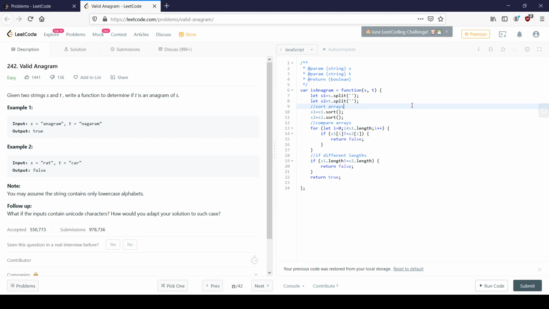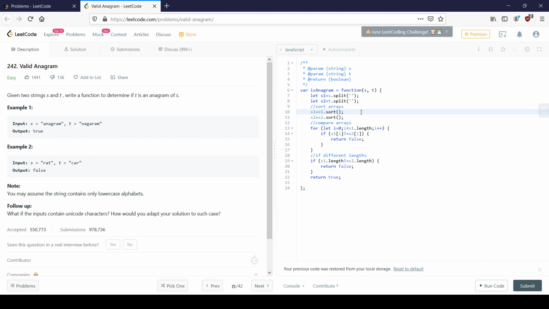After you create the arrays, what split does, with the input being nothing, is separate every character into a separate element of the array. So in the case of anagram, it becomes an array of 7 elements: first element A, second element N, third element A, fourth element G, and so on.